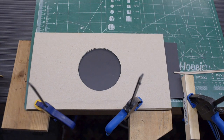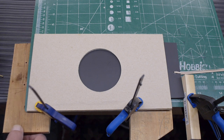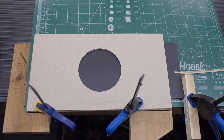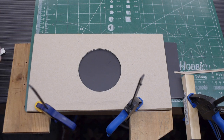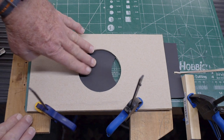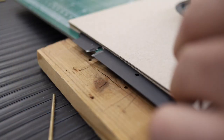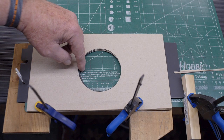And then on this piece of wood here on the left, I have two holes drilled in here, and these are for these little brass rods that we actually use to hold the slides in the cocked position and release them. So I'm going to first take the bottom slide, which is the closing slide, and I'm going to slide it out and engage this brass pin in the hole, and this holds the slide in the open position.